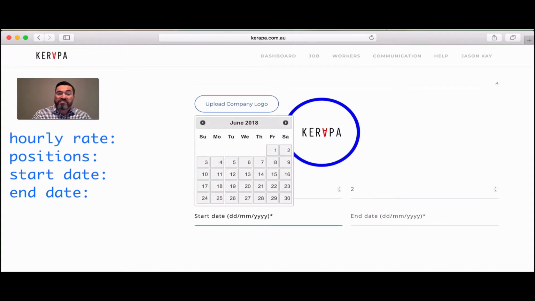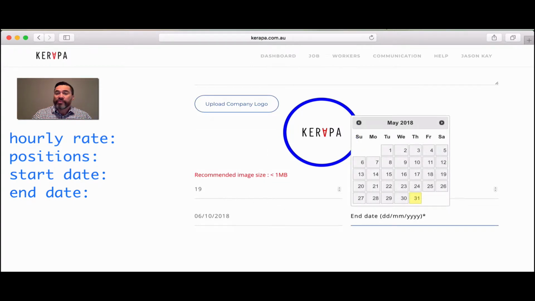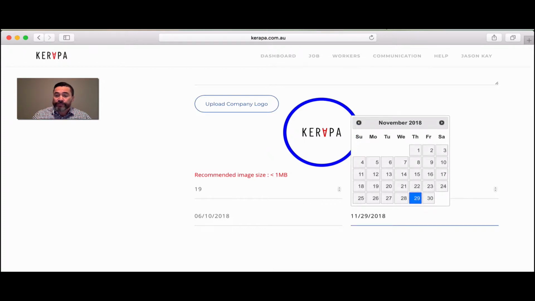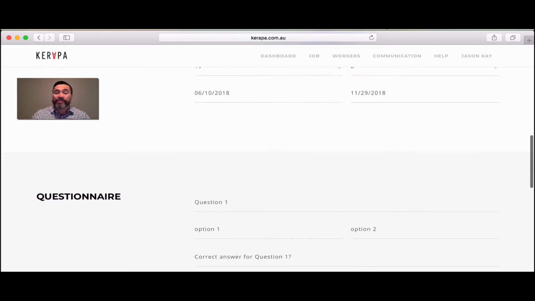So that may be a week or 2 into the future, and then we'll put in a start date. So even though it's a full-time role, you just put in whenever, we'll put in an end date. Like I said, you can put in 2019 if you wanted to. It's totally up to you. Or if it's a part-time role, you can only put 3 months in. It's up to you how you want to do it.